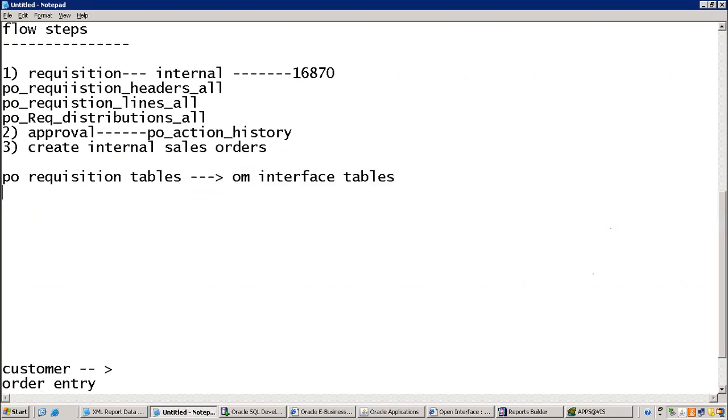So can you tell me what are the order management interface tables? OE headers iface all.